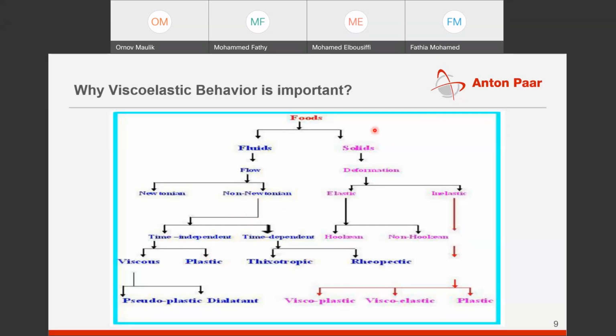In the same way, in case we have a solid food product, solid food products do have a permanent structure, meaning a very strong structure. So we need to study the elastic and inelastic behavior of that structure. And also we need to study the viscoelastic as well as plastic behavior of these solid food products. Now, why is a solid food product very important for rheological oscillatory studies? Because it will give you an idea about mouthfeel.